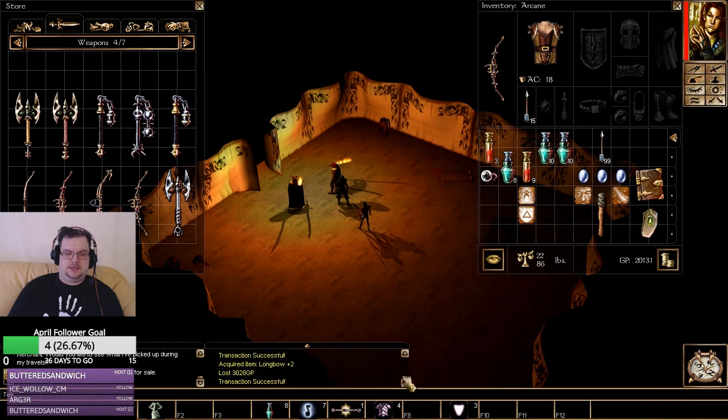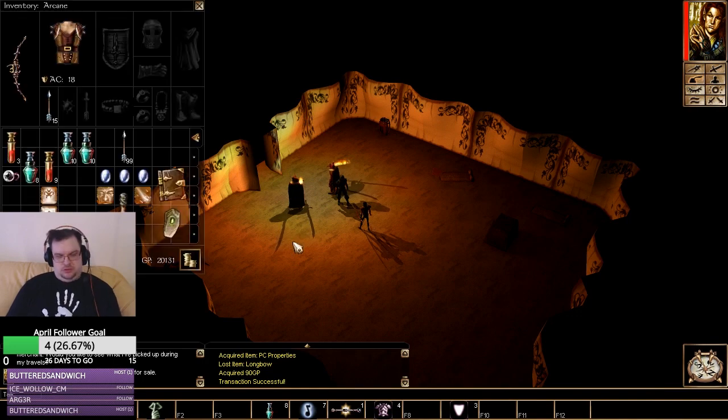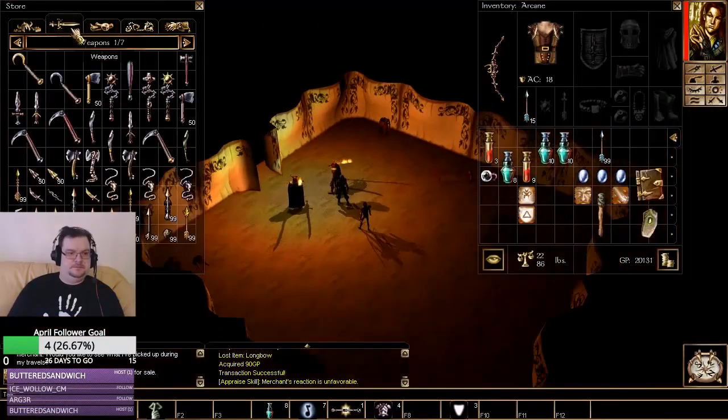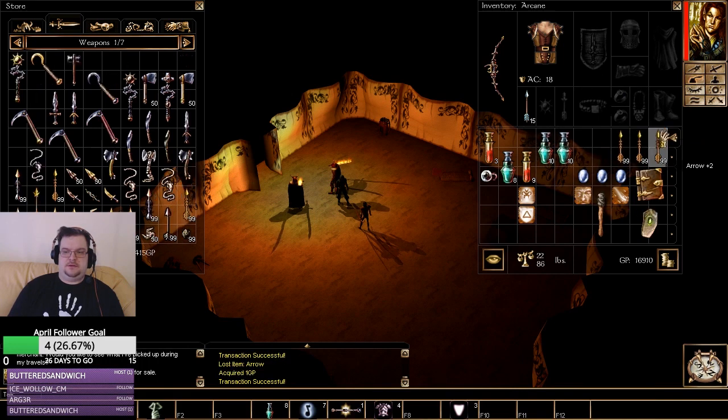Acquired item PC properties. Interesting. That shouldn't have happened. All the learning of things that I don't remember. Do I just have arrows +1? Yes. We'll buy a couple arrows for now. That should be good. We should actually sell those. So it jumps right into those next.